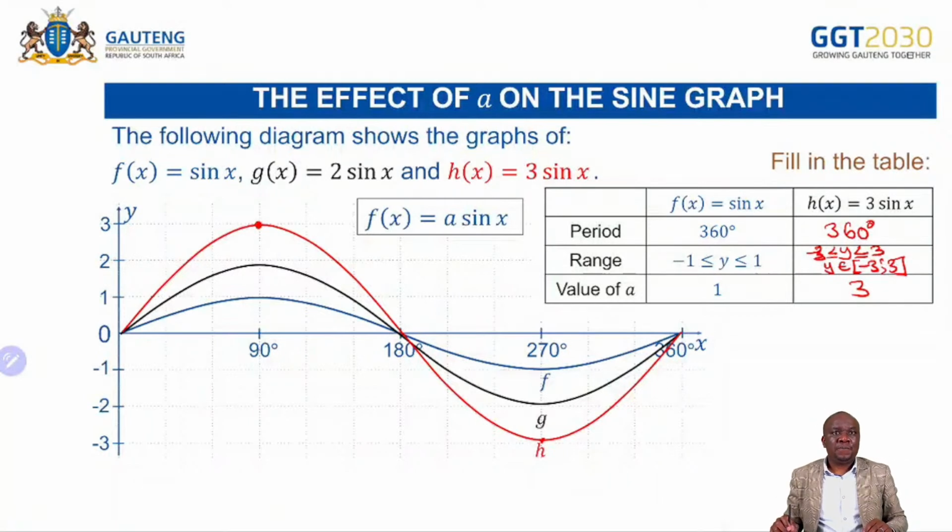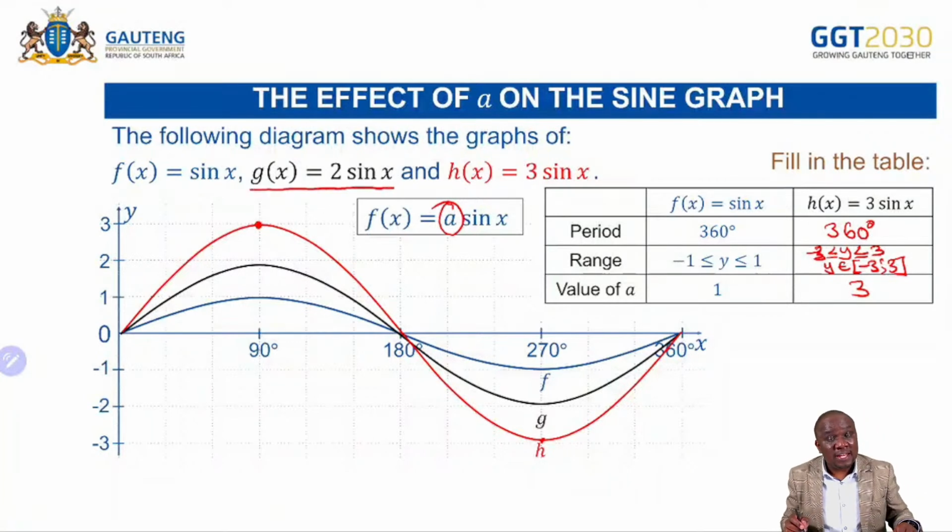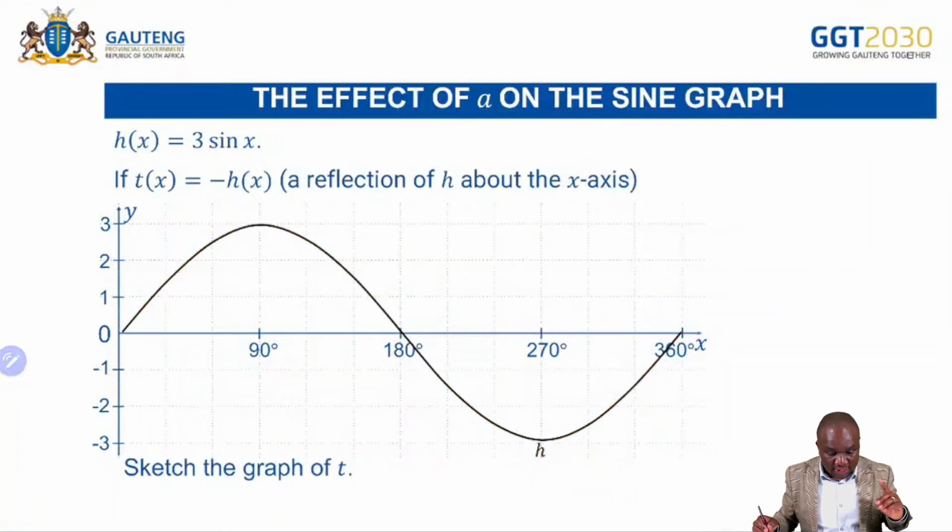Okay, right. Now, still on the effect of A. Very soon we're going to be moving to the effect of q, but still on the effect of A, I want us to observe something. Right. Let's say this A becomes negative. What will happen? If A is negative, let's say we have g of x is equal to 2 sine x, and then we have another function now which is negative g of x, meaning -2 sine x. What will happen? I want to see that, okay? I want you to try to sketch that graph.